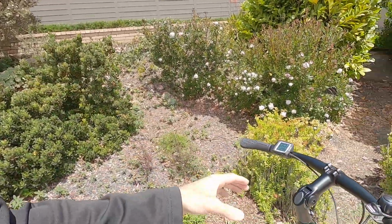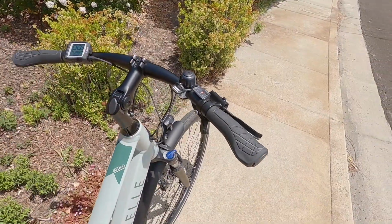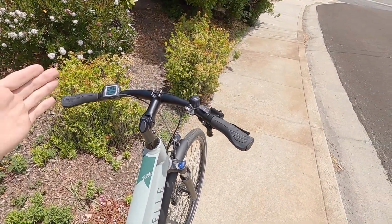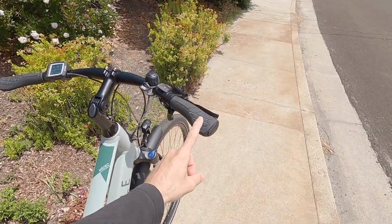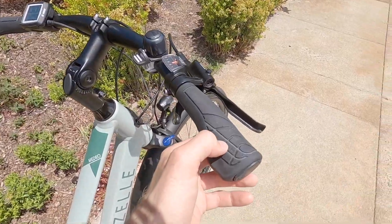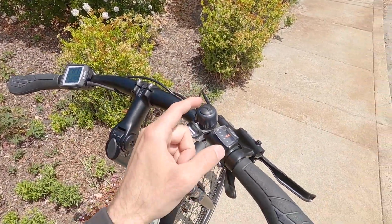So riding this bike with the ergonomic grips, this nice swept back handlebar, which to me feels kind of narrow, and I've noticed a lot of their bikes do this. I think it's so that you can get through doorways easily, or maybe if you're in traffic and squeezing between cars, you don't bump the mirror. I love the grips, ergonomic. These are Hermans. They are locking. They're just very nice. They look cool. It's kind of 2 colors with the rubber. We got this really cool branded Gazelle bell.